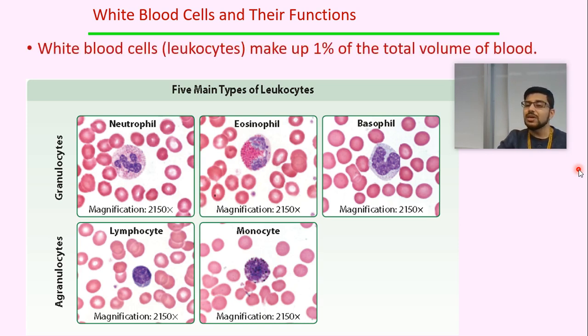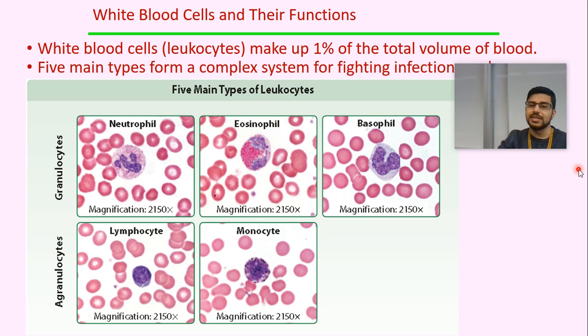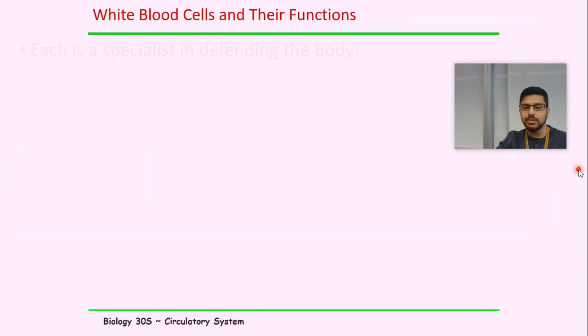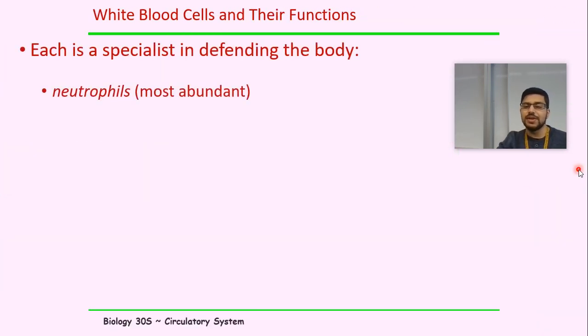They don't make up a lot of your blood volume, but if you're ill, for example, and your white blood cells, your immune system, are active, you might have a slightly larger portion of these in your system at the same time. To list them off, we've got each of those five listed here. Again, we're going to get into these in more detail when we talk about the lymphatic system later on.